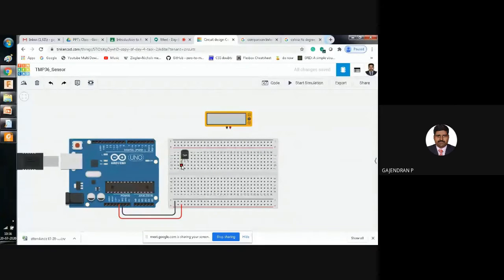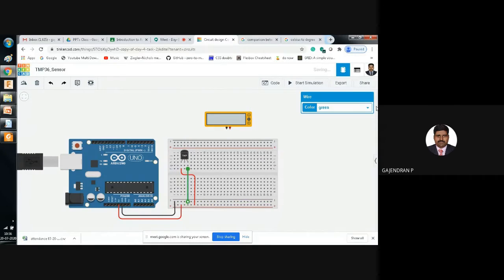Now we need to wire the sensor. This is the power pin. The power pin needs to be connected to plus 5 volt. Then this is my ground pin. The ground pin I need to connect to the ground terminal.